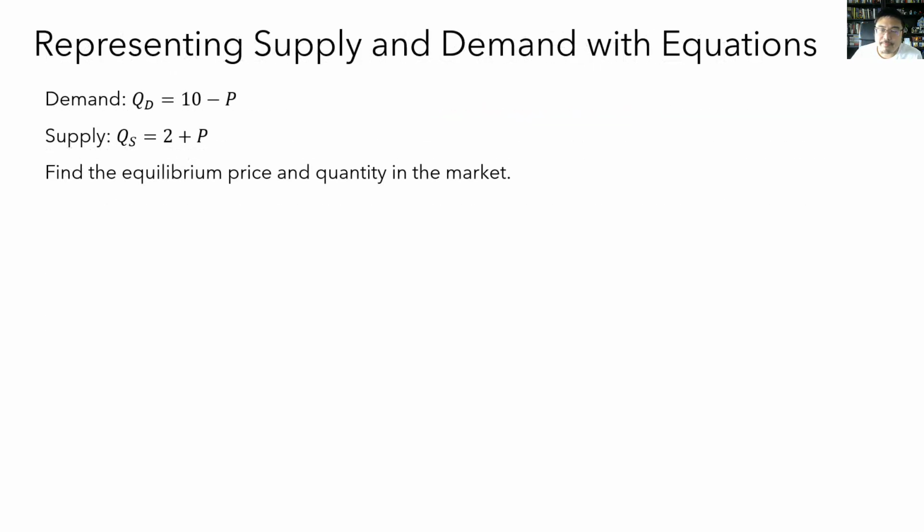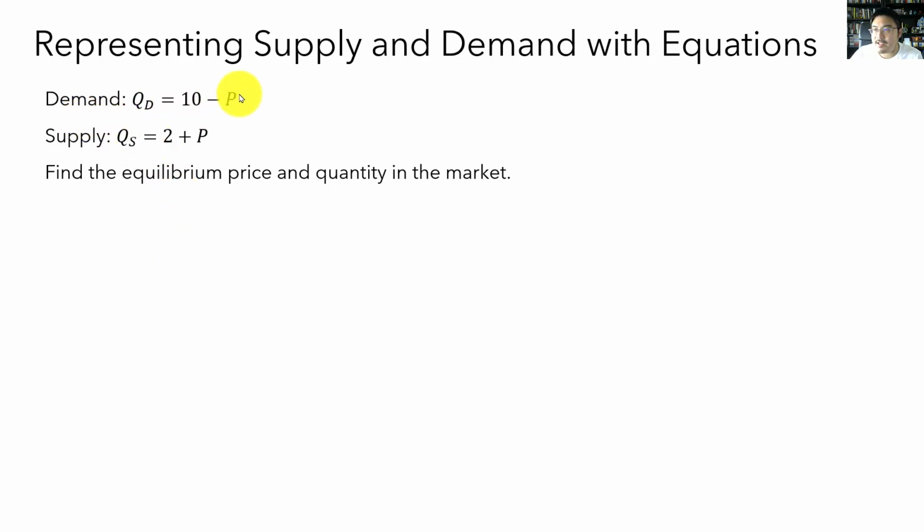All right, so far we've been representing supply and demand using either tables in supply schedules or using graphs in supply and demand curves. But another way to represent supply and demand is with equations, all right? And we're not going to work with equations too much in this class, but if you ever move on to more advanced studies, as models become more and more complicated, it becomes more and more difficult to represent things graphically, and equations then become much more convenient. So I do think it's important to at least have some basic familiarity with how we work with equations in economics. And so let's work on an example, all right?